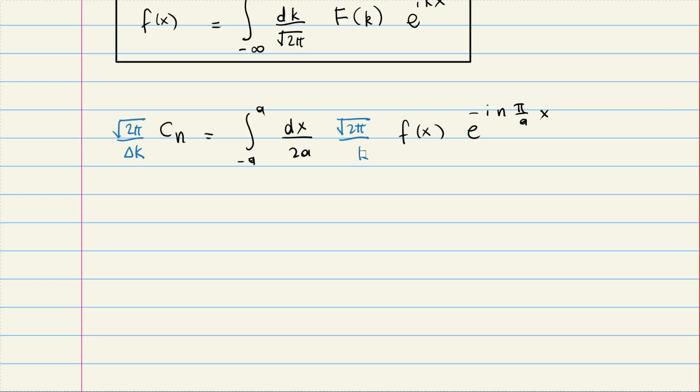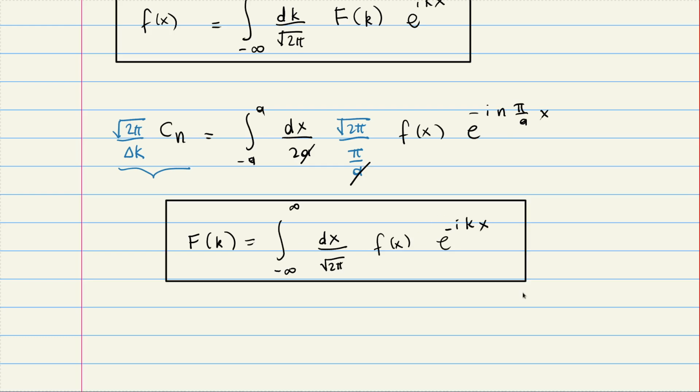And let me also write what delta k is. Delta k is pi over a. So as a goes to 0, this thing is going to be f of k. As a goes to infinity, and this goes from minus infinity to plus infinity, you can see this thing and this thing cancel. Root 2 pi divided by 2 pi is root 2 pi. So this is dx divided by 2 pi f of x, and this thing is going to be e to the minus i kx.